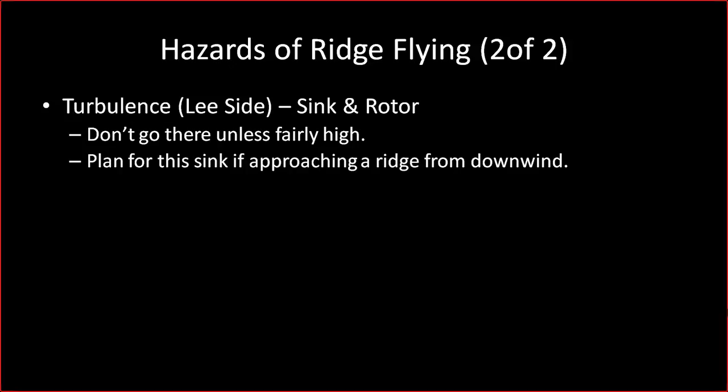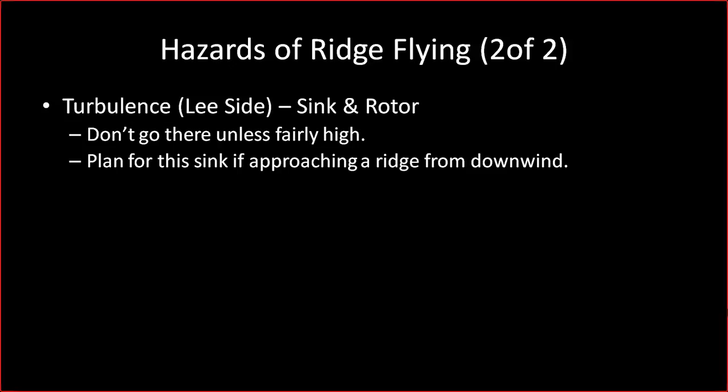If you're approaching a ridge, so you're crossing a valley maybe to get to another ridge, then expect there to be sink in the last half mile or mile as you approach the ridge, and build that altitude in. If your flight computer says, I'm just going to barely clear this ridge from 5 miles away, then you need more altitude or you need to slow down. Pick a lower McCready setting until it says you can clear it by 500 to 1,000.